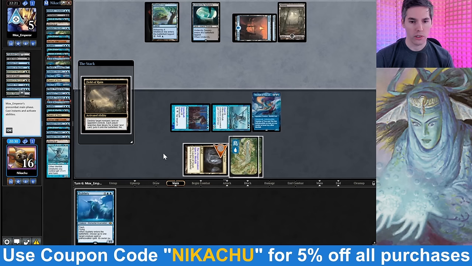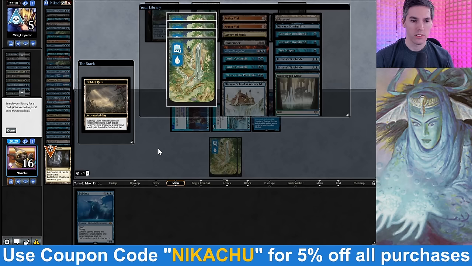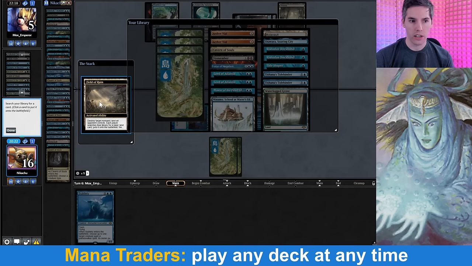Okay, we're going to float a colorless. So the option to put a subtlety in play. Do I want to put a subtlety in play? Maybe I don't. Do you know what? I'm done. I don't need any more lands. I thought about it. I don't need it.